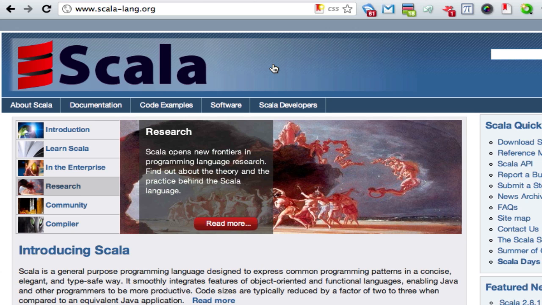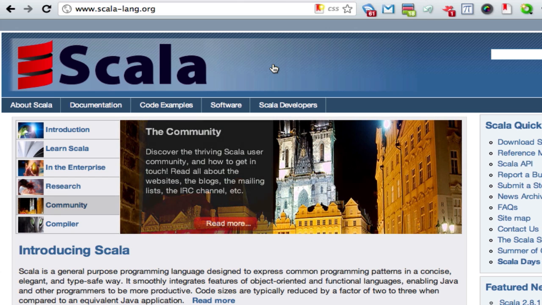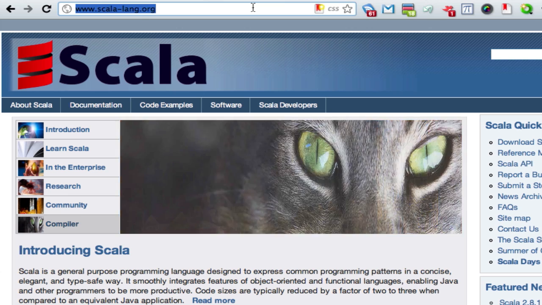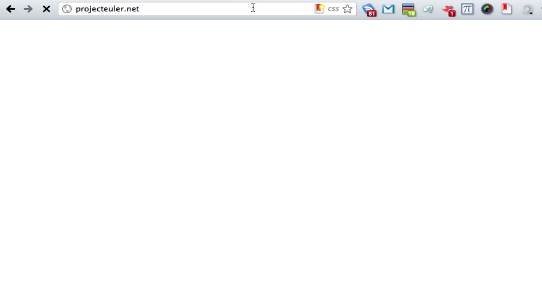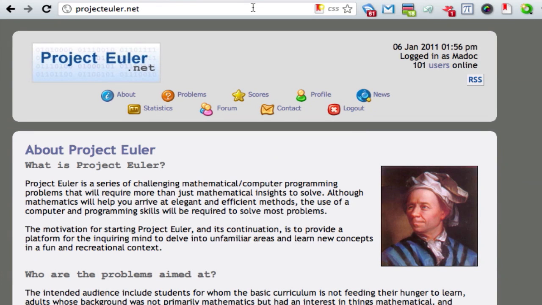However, I personally prefer a more hands-on approach. I want to make my first steps in a programming language by solving some very easy problems, and Project Euler is the right opportunity for this. In case you don't know Project Euler, just a few words about it. The website is projecteuler.net, and I believe it's called Euler. I believe that's the way it's pronounced. If I'm wrong, please give me a short note in the comments.